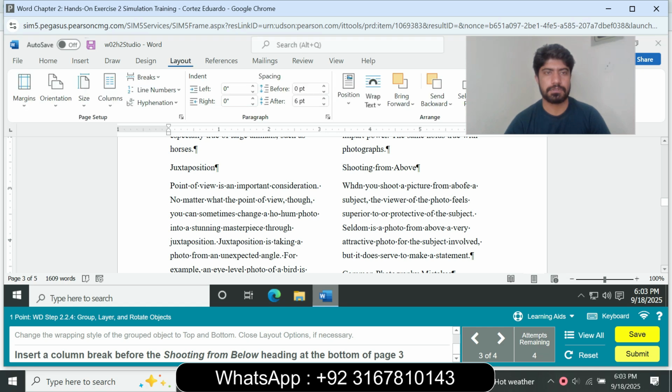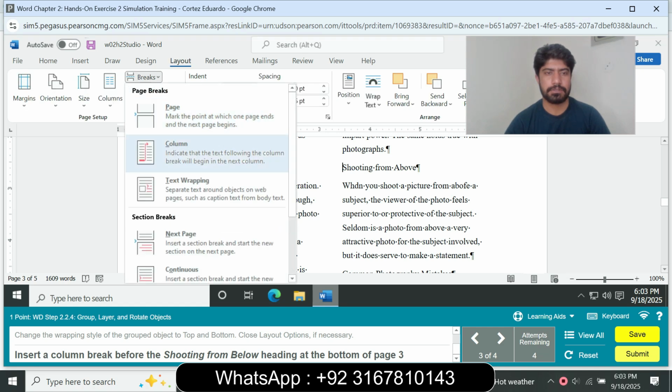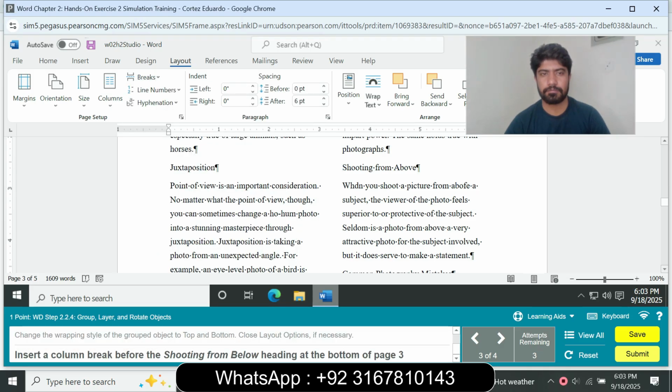Go to the Insert tab, or the Layout tab, and click the column break before the Shooting from Below heading.